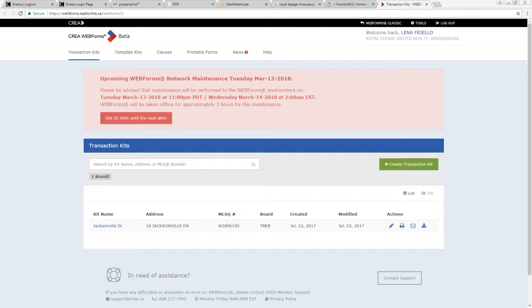The new one is a beta version, called Web Forms beta version. The old one is called Web Forms Classic version. So you should know which version you're using and where you will find the tools, right?